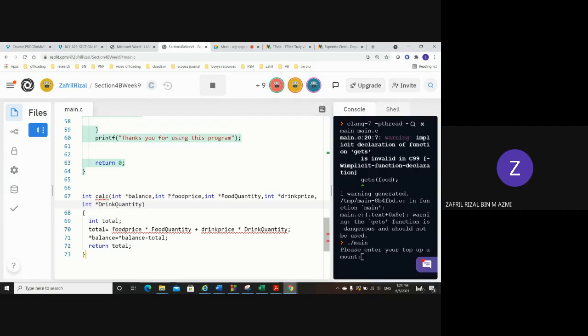Next you need to change the one below. This one pointer, over here also pointer. Except for total, total we use as a normal variable.